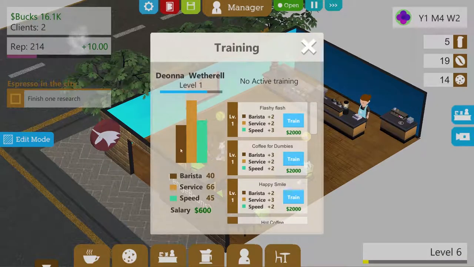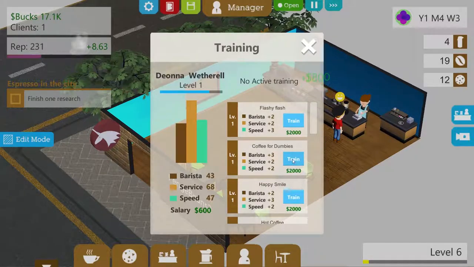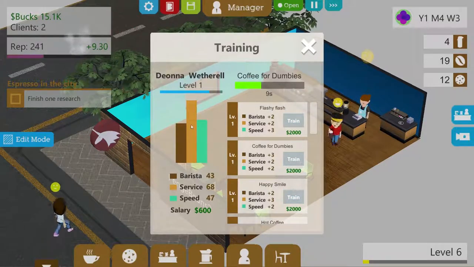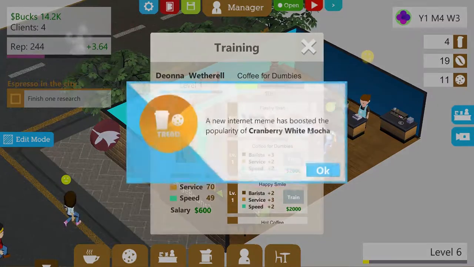Okay, so Donna Wetherell. Her barista skills are a little bit low, so I'm going to train her. I'm going to give her some training. Barista plus 3, speed and service plus 2. Yep, let's train you up a little bit. Doesn't take very long. And I might do that again, actually. Train you up again. Coffee for dummies. Let's just up your baristering a little bit. Do you know what? I might well do it again. Oh, aren't I a crazy rebel?